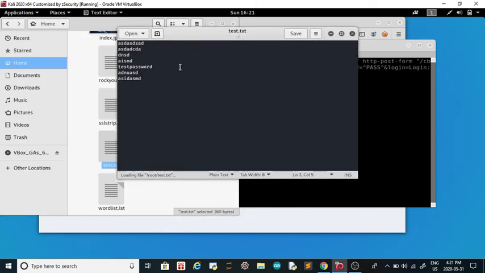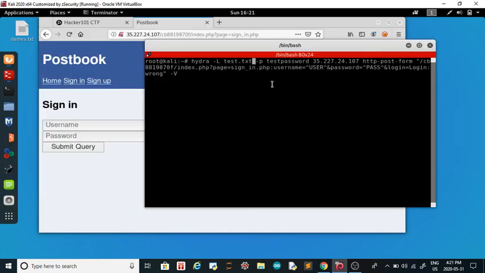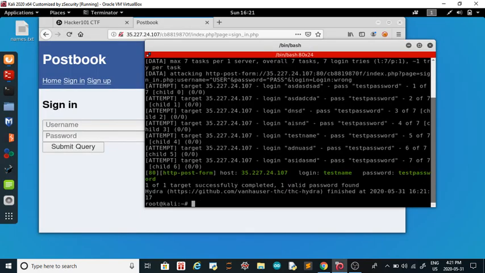Alright, so you have this, and then we'll just put test name. Okay, so we can run this, and you see it found it. So login test name password test password.